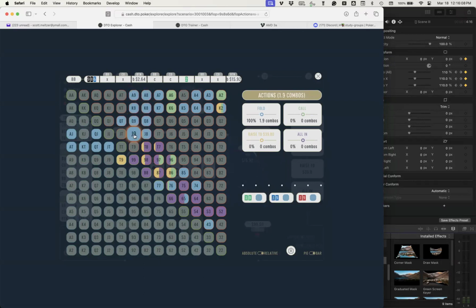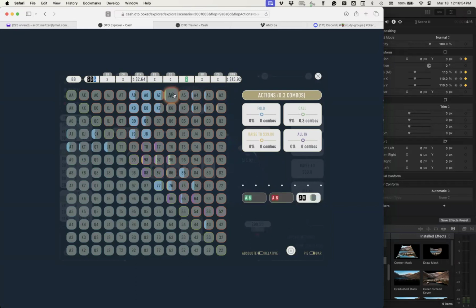It's just a very polarized fold or jam range with the exception of the nut flush draws, I think. And the king high flush draw with a pair. Is he folding the other flush draws? So is he folding ace-7 of spades? We're folding ace-3 spades. So he's folding nut flushes to this size, with someone still to act. I think if this was heads up, these are calls in solver. And the ace-2 that calls, you never have it.